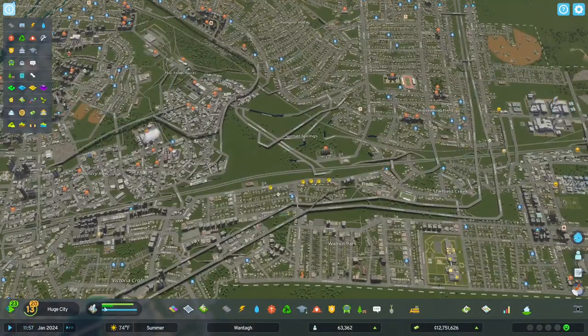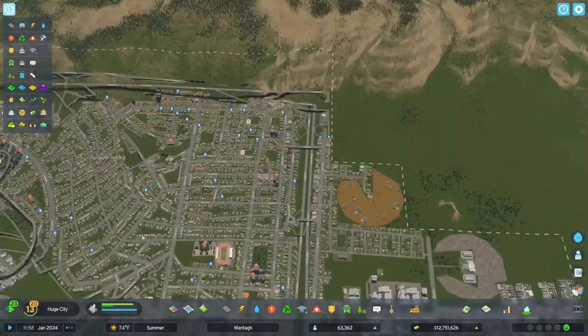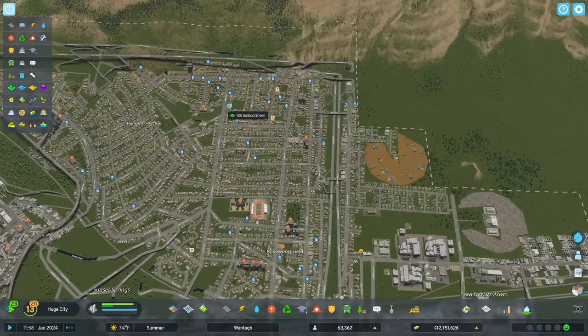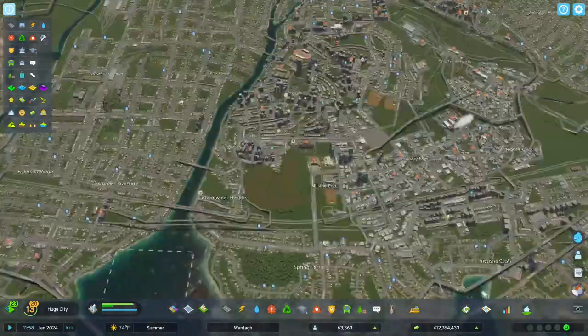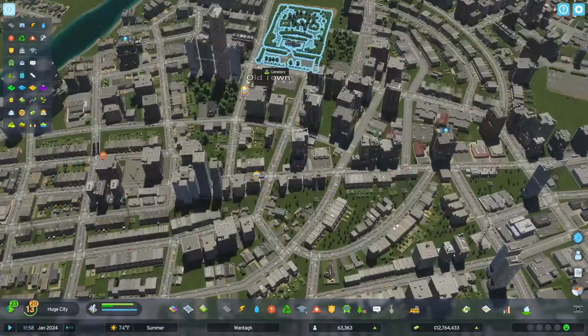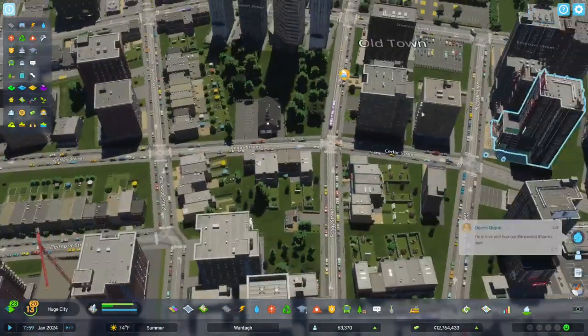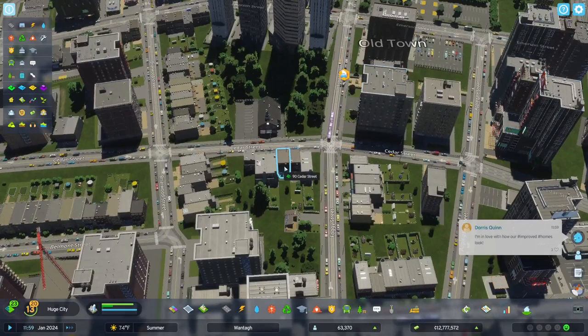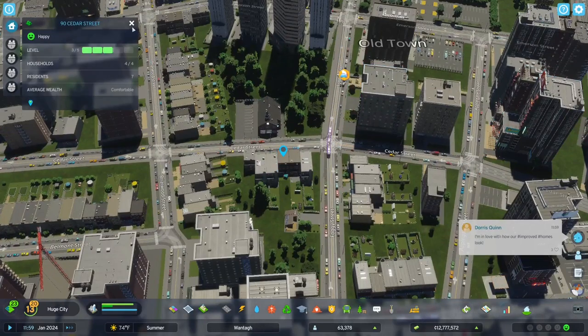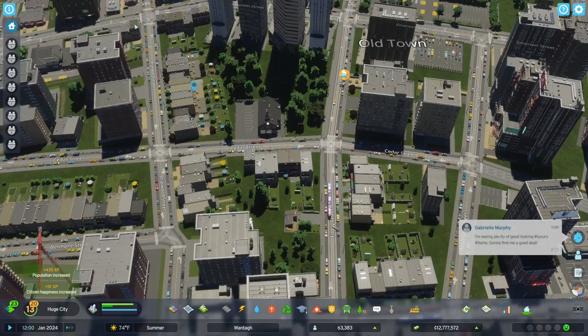Oh, we're starting to get some of our highest demand of residential. Nice. Haven't had any of that yet. Cool. Well, then let's go in here. And let's do one. Let's see. Wealthy people.